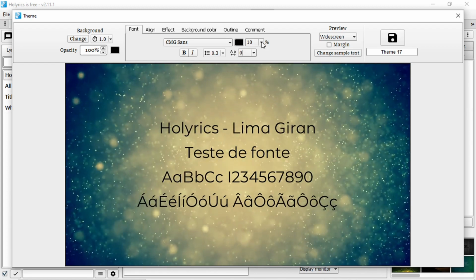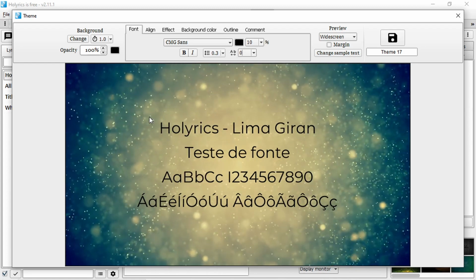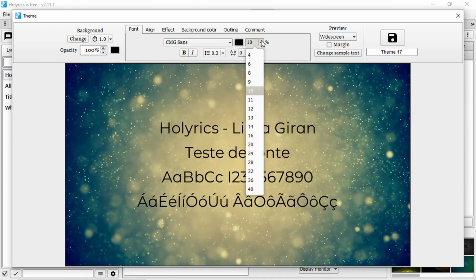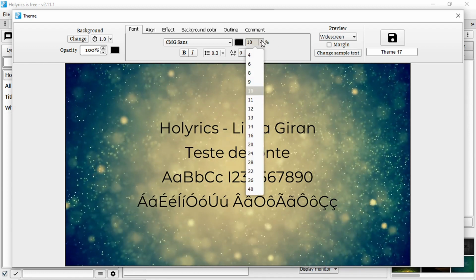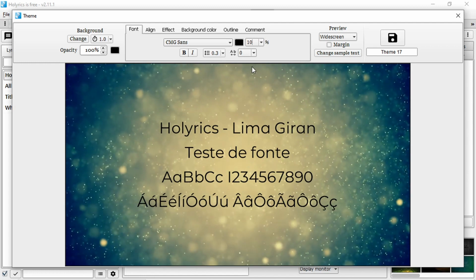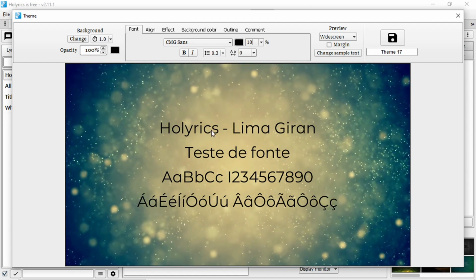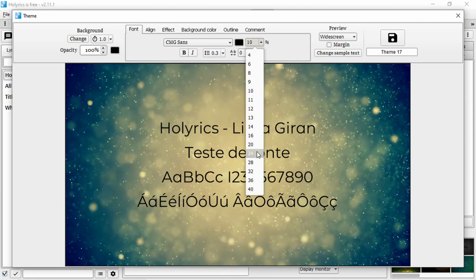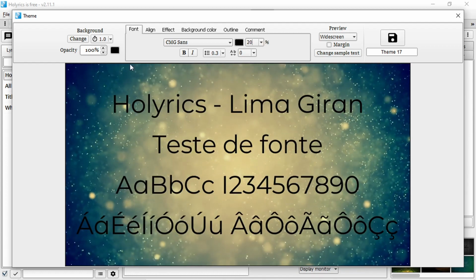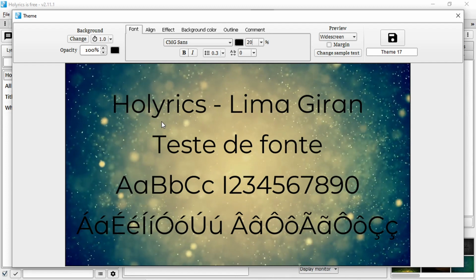And in here we have the size of the lines. So right now I have the size of my lines at 10%. That means that if you divided this slide vertically in 10 lines, each line will have this size. I can play with it, for example, 20%. You see now that my text is twice as big.